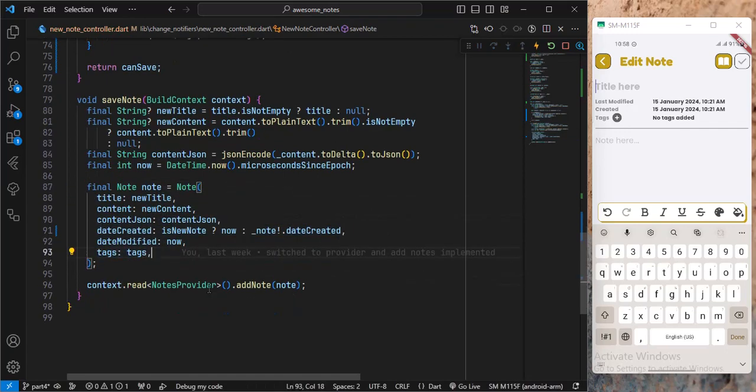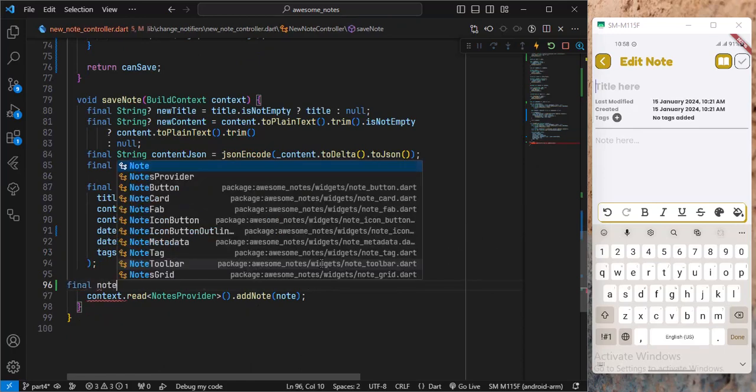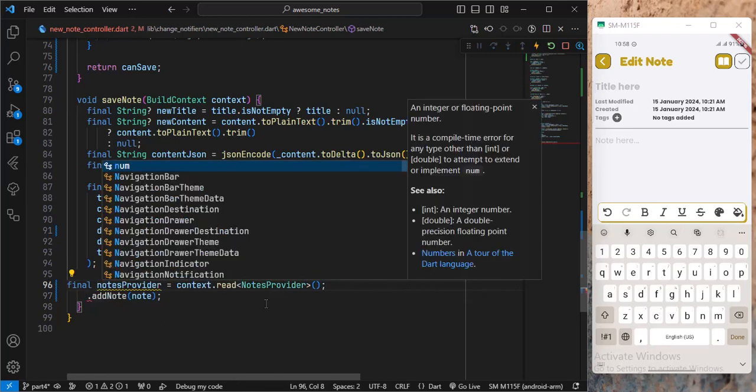Now to update a note, first of all I will say final note provider is going to be context.read, and then I'll just say notes provider.